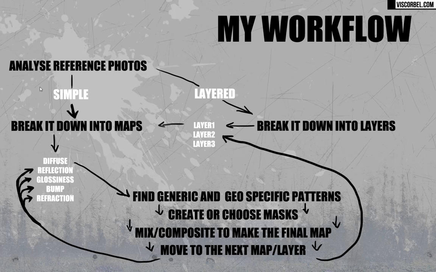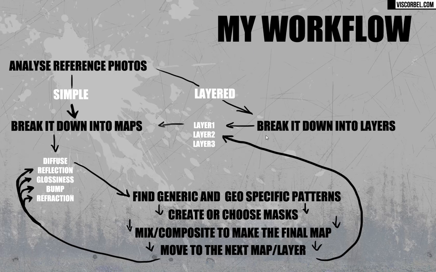First of all, I look if the material is simple or if it's layered. And a layered material is usually something that has significant changes in multiple properties of the material. So for example, it has different levels of reflection, different glossiness, different diffuse, and also if the material has different types of speculars in the same place. For example, you have sharp reflections and blurry reflections at the same time in one area of the object. This material must be layered, otherwise you can't really get this effect.